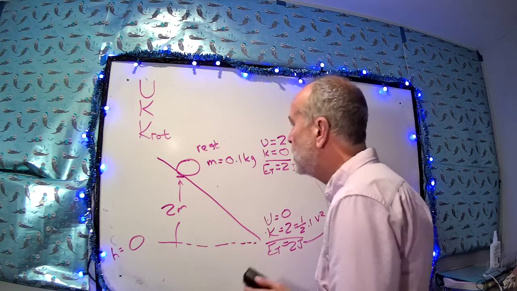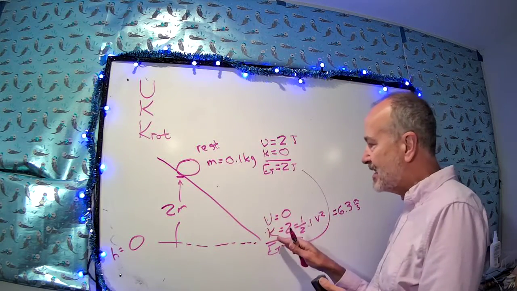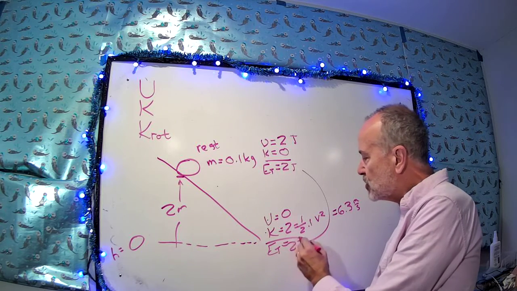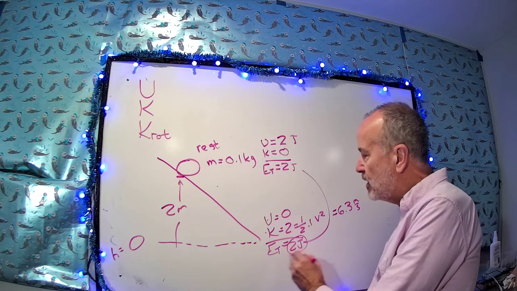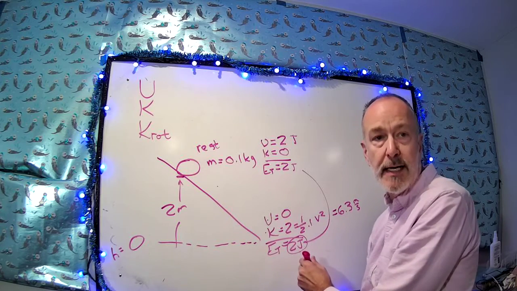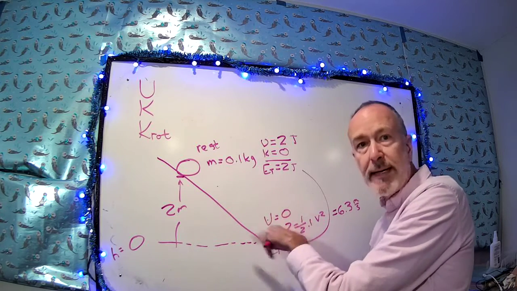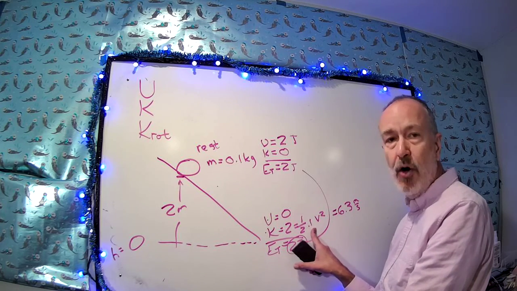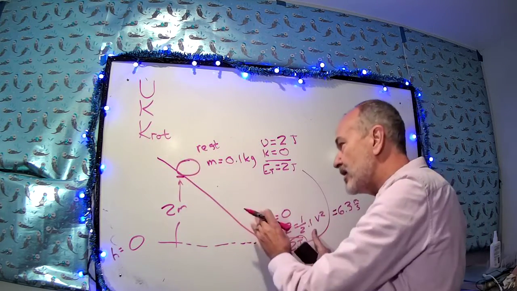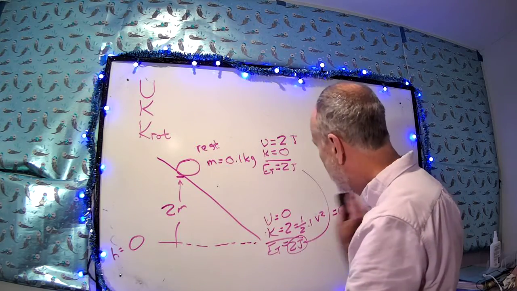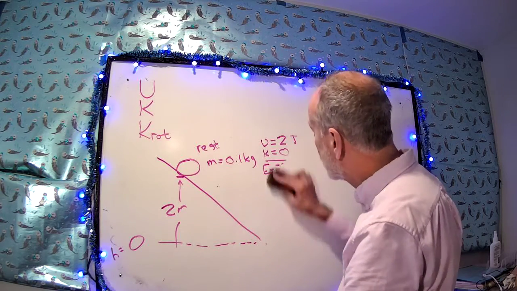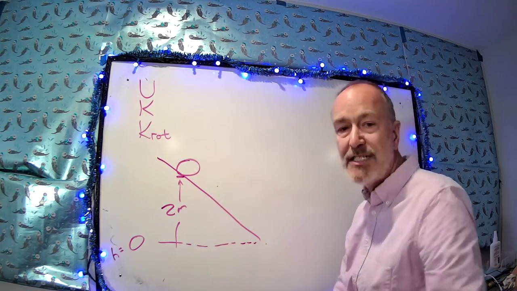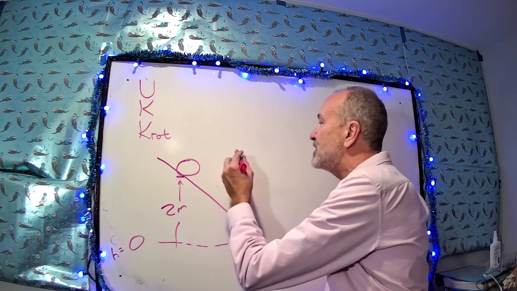Now what we're going to say is, well, that's great if it slid. But at the bottom, this assumes that all of that energy turned into linear kinetic energy. But that ball is rolling. It has a rotational kinetic energy, so it can't all be translational. If it were a block sliding on a frictionless surface, no problem. But now what I need to include is rotational kinetic energy. So now we have 3 kinds of energy.